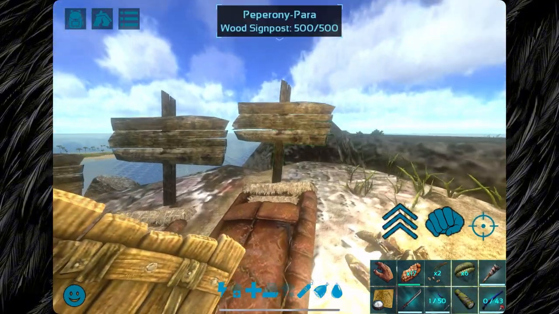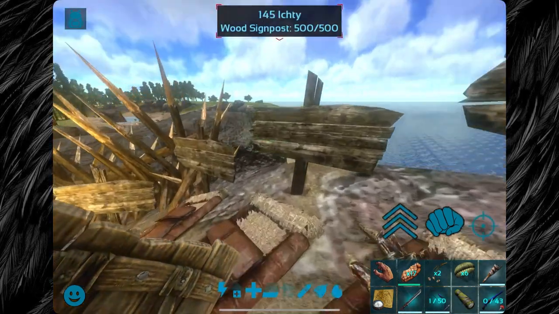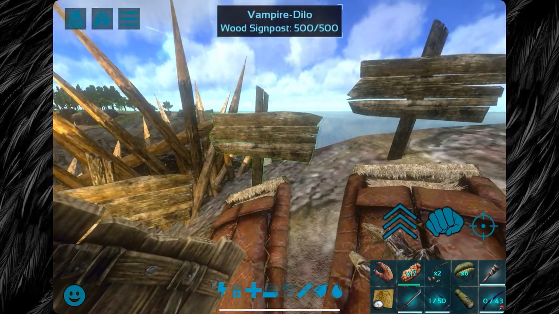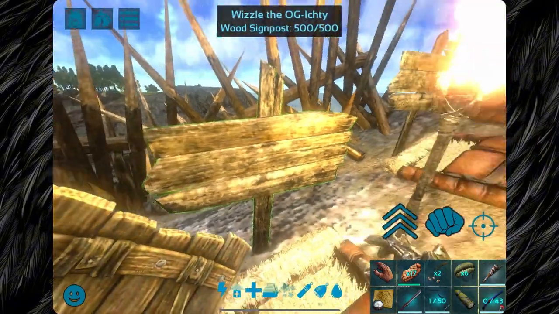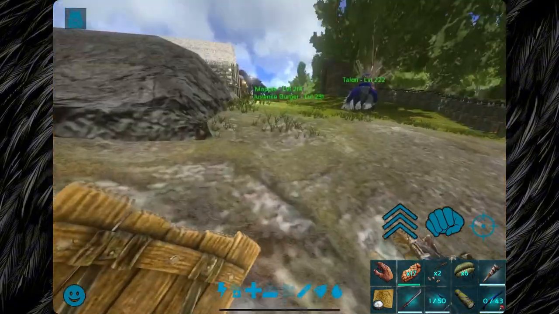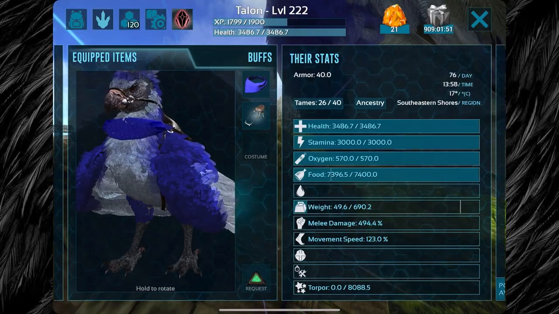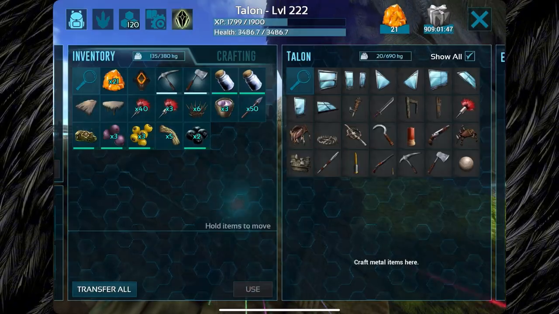So here we have Pepperoni, my parasaur, Nemo, the moss shops, the 145 Icti, Vampire, the Dilo, Bloody, the moss shops, and Whistle, the OG Ichthyosaur. Yeah. I just had to make more space for creatures, so now I have more possibilities and, you know, stuff like that.